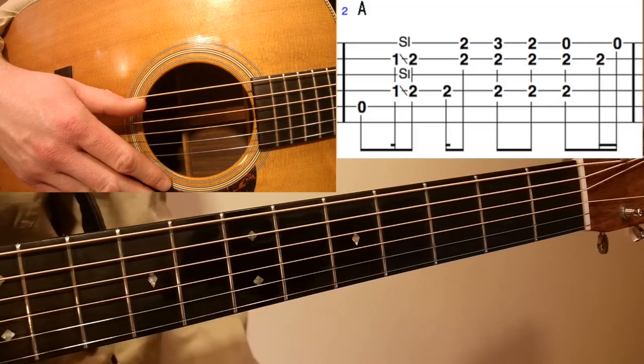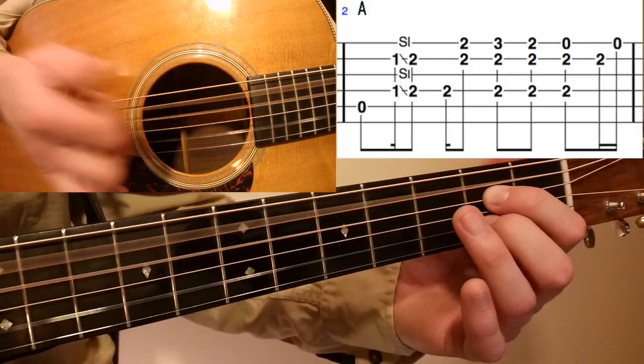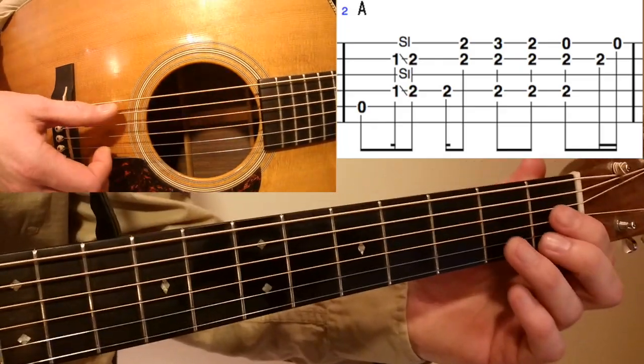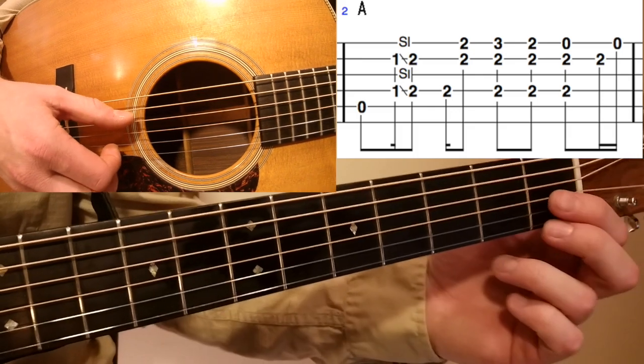Okay, moving on to measure number two now. We're getting into the A position here, and we're playing an A7 chord. Okay, so you'll see that open A, and we're going to play that with a downstroke with our thumb. And then we're going to slide into that open A7 position from the 1st fret to the 2nd fret.